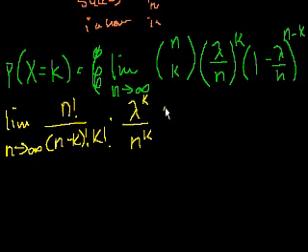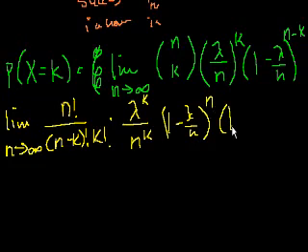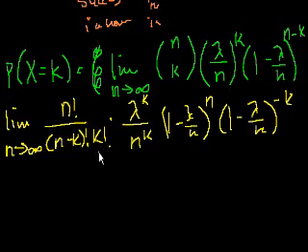This is the same thing as (1 minus lambda over n) to the n times (1 minus lambda over n) to the minus k, right? You have the same base. You could add the exponents, and you would get this up here. And let me simplify it a little bit more. Let me swap spots with these two. You can view them both as being in the denominator, so you can change the order of division or multiplication depending how you view it. So this is equal to the limit.